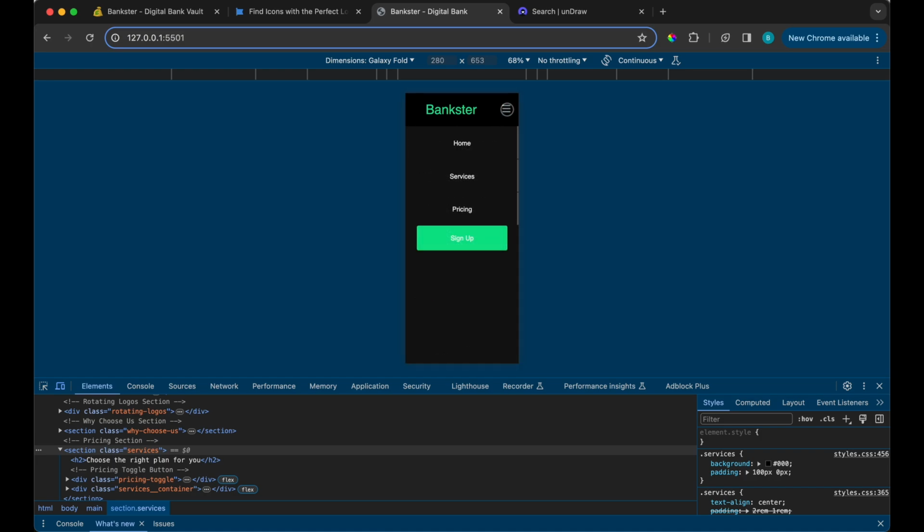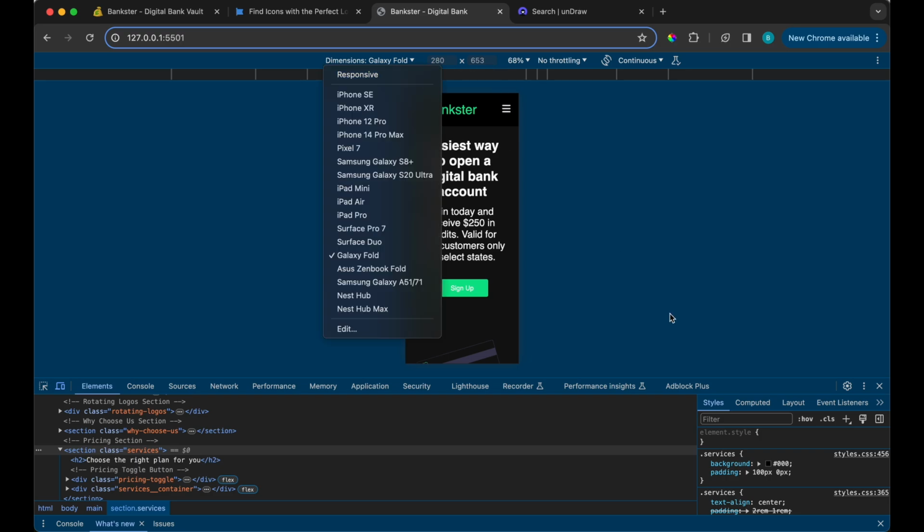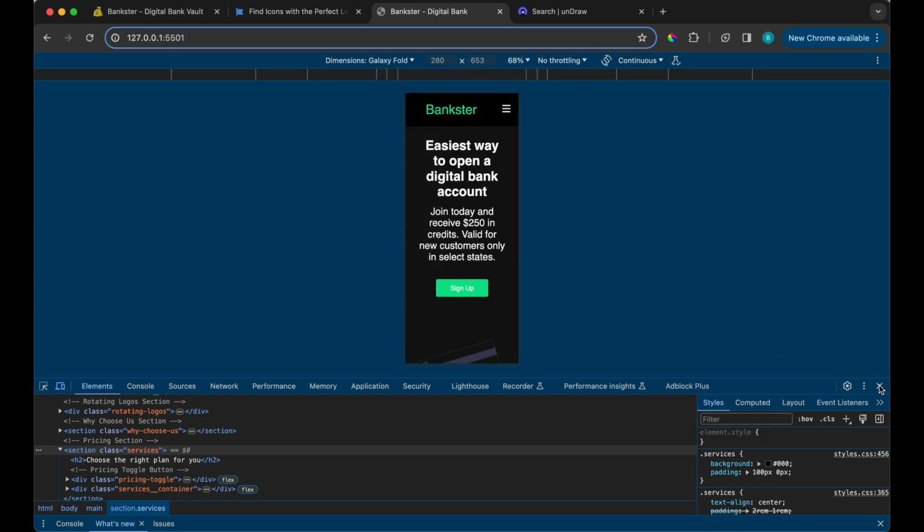So if there are any issues or concerns, please comment down below and I'll let you know how to fix it. But aside from that, you're welcome to pretty much customize this and tweak around the CSS and obviously update it the way you want to. And the CSS naming, everything, again, is your preference.